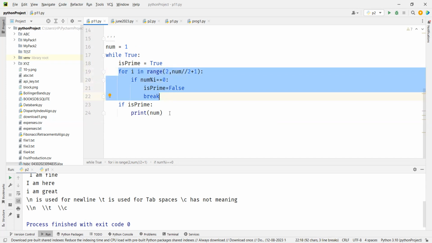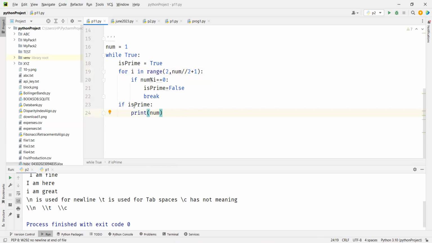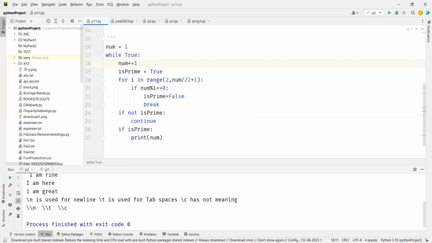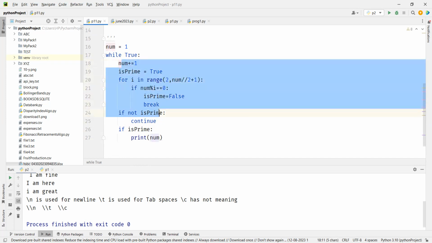Okay? Now see here. If this is prime, you print this number is prime. Else, what do we do? You continue, right? So instead, I'll say if not is prime. Not is prime means if prime is false, and not false will be true, correct? So I'll say continue. Then don't go below, just go up and redo the entire thing from here. When you redo the entire thing, this number should now be incremented by 1, right? We know 1 is not a prime, so we'll start from 2 onwards.